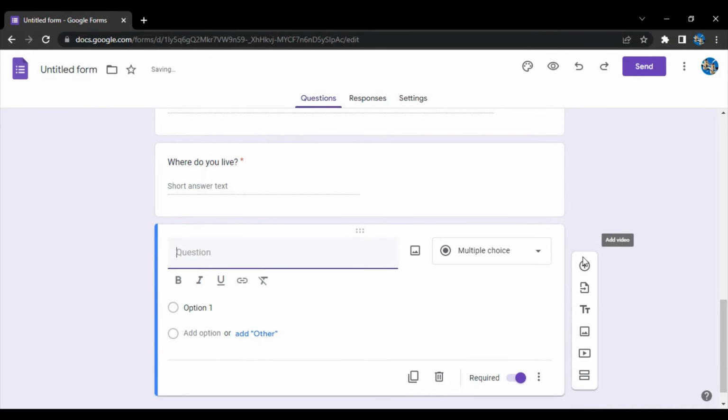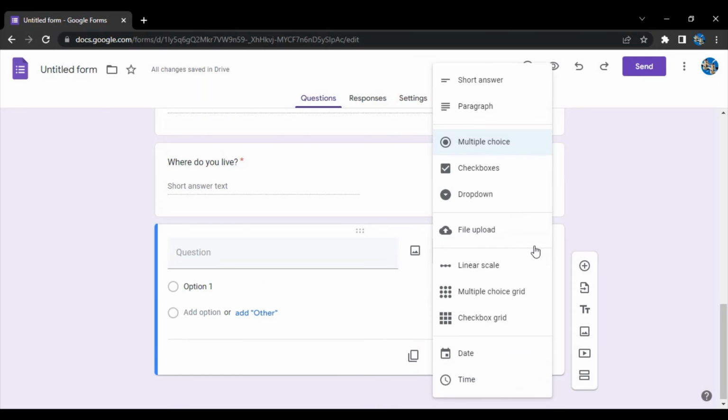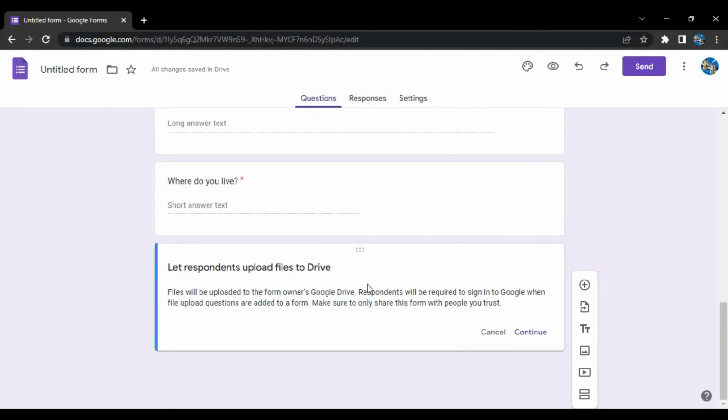The next type of question, if we go here, is a file upload. This allows you to upload files. As you can see over here, it will allow the respondents to upload a file. Now there is a chance that they could upload a virus which may harm your drive, or take a hit on your personal data.